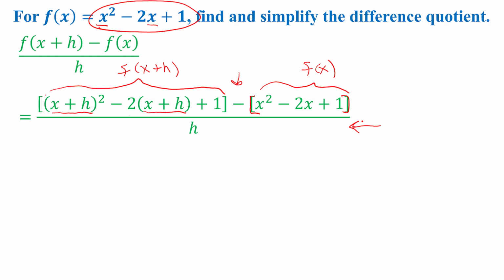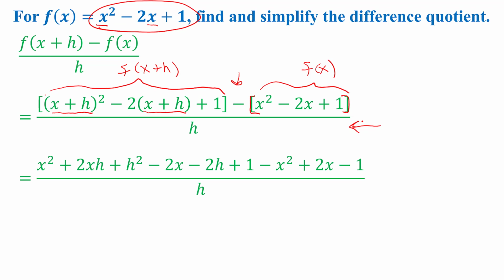Let's go on then to simplifying. So next we have, well, x plus h squared is the same as x plus h times x plus h. Might help to write it off to the side. So we have x squared plus xh, which gives us a plus 2xh, and then plus h squared. And then we distribute the negative 2 through to the x and the h here. So we have minus 2x minus 2h. We bring the plus 1 down. And then next we distribute a negative 1 through to x squared minus 2x plus 1 to give us minus x squared plus 2x minus 1.